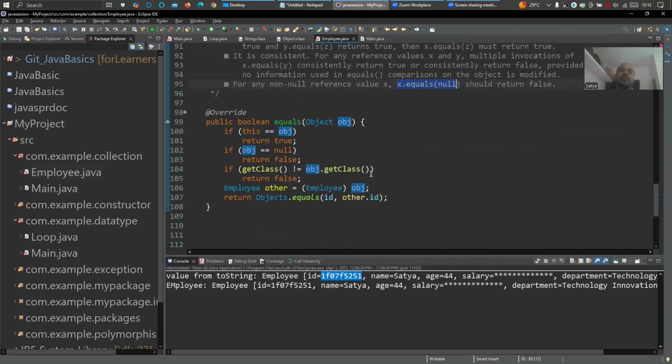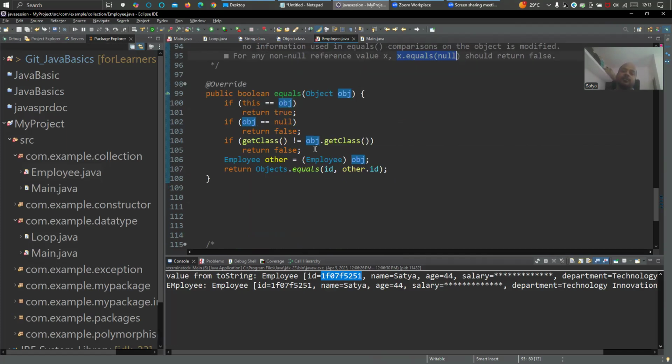This is not required, it is given. What it is saying with getClass: you get this class name and the class name of whatever object is passed here. If they are not equal, return false. If you keep it, that is also fine.